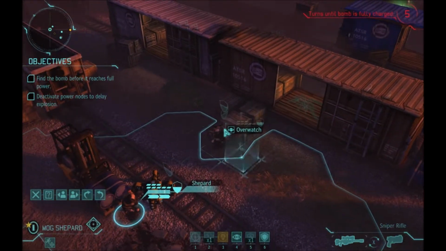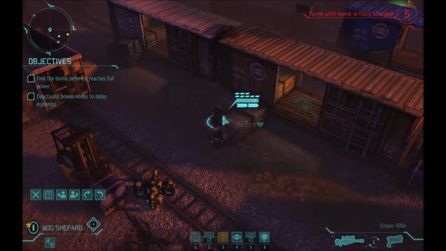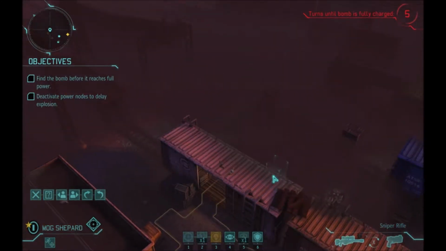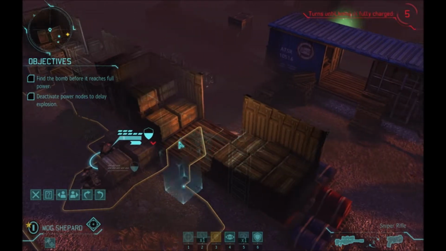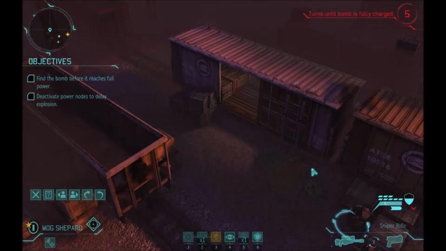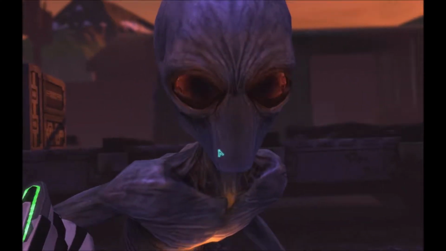Yep, and Mog Shepherd, what are we doing? I think getting behind these boxes, expecting them to come from the right side. And are we going to pull them up to the roof without any cover? Which is one of the bad things. Like, I like getting higher ground, but there's usually no cover in these cityscape maps.